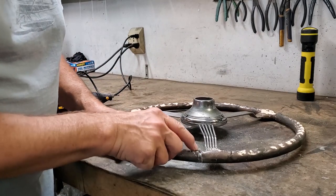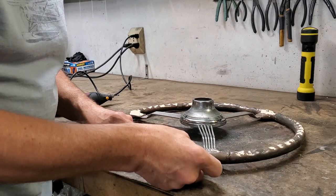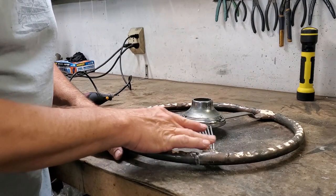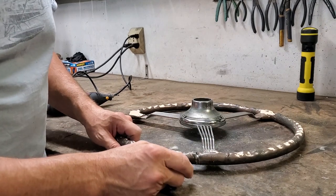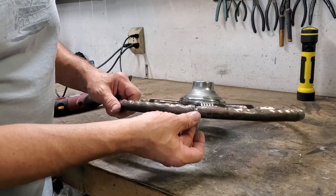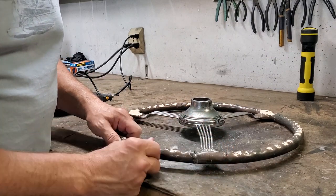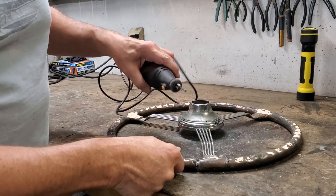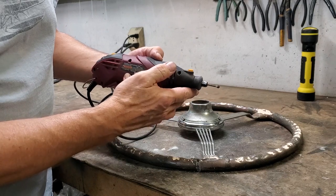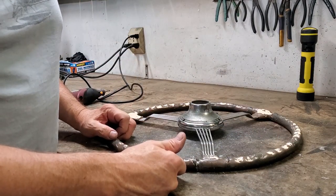What you'll find down here inside is that there is a metal ring about a quarter inch in diameter, maybe it's 3/8, I'm not measuring of course, going all the way around, and that's what the spokes are actually welded to. Any place you've got a crack, in this case it doesn't go all the way around because there's PC7 on the other side, so we'll only go that far, but any place there's a crack you got to go through and grind it out. And I must admit that burr works pretty well, so that's a little round burr, works really good to do this. So I'm going to go around and do all of those, and then we'll be back with you.